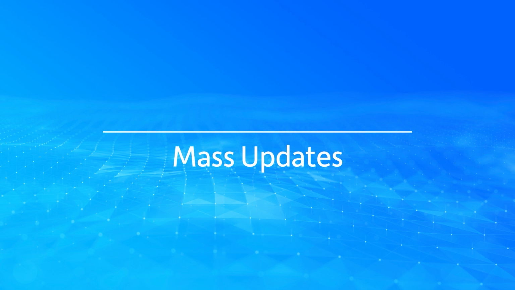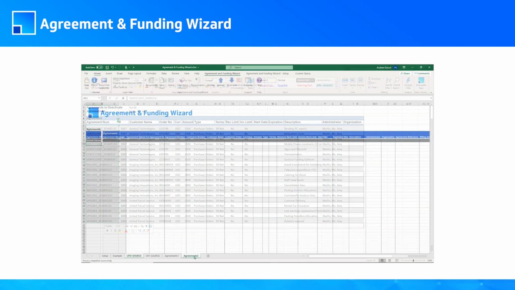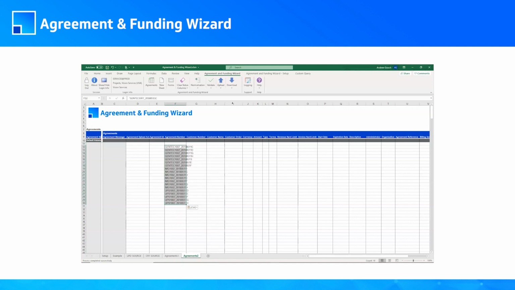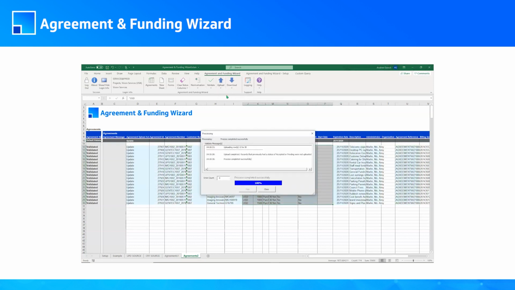Updates and maintenance jobs can be done easily in the wizard too. Here's an example. Susan's been given a list of agreements that need to be deactivated. She can copy and paste those agreement numbers into the wizard and then use those values to download the agreements into the worksheet, where she'll make changes and upload the changed values. She sets the default value update in the upload action column and uses an Excel formula to default the expiry date to today. Then she simply clicks on upload. The whole job is done in a matter of seconds.